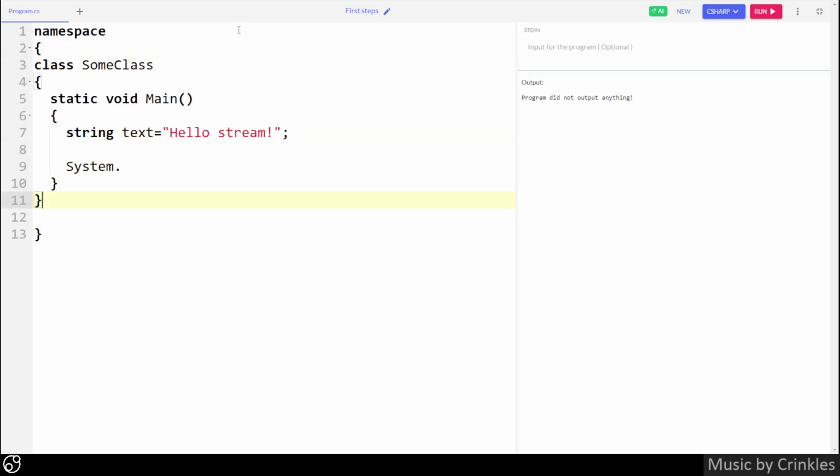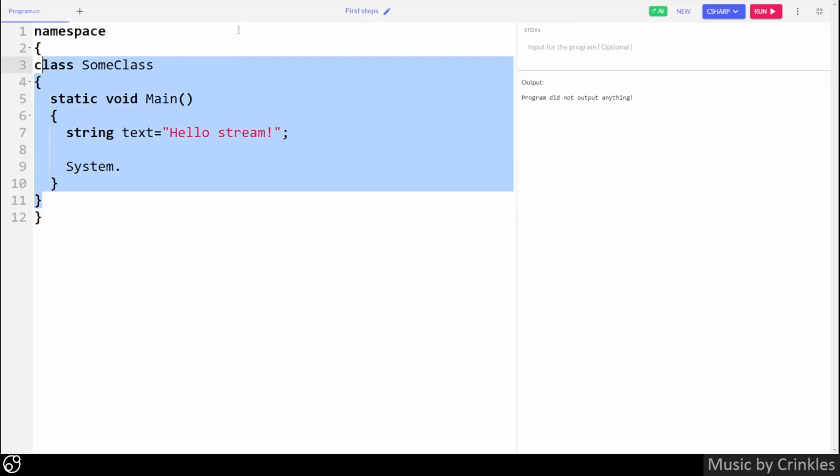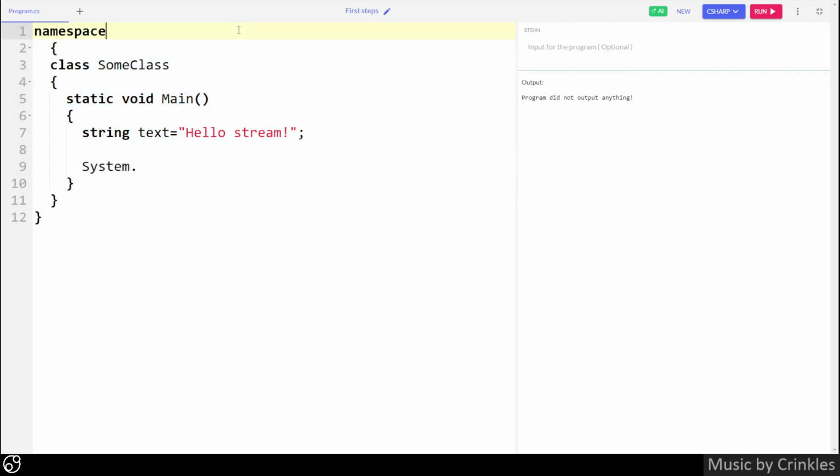Same structure as before, we just have the keyword and the curly brackets, of course. And we have to give it a name. And this name should, of course, be something unique or descriptive, just like with classes and methods. In this case, let's call it FirstProgram.